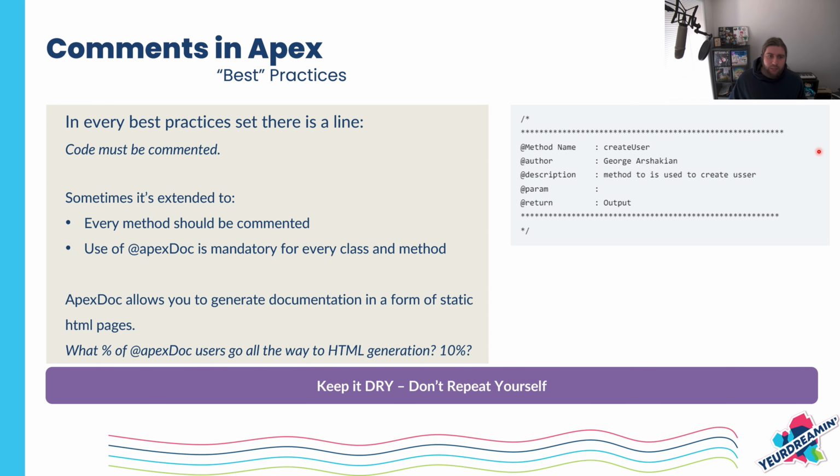If you're an ISV, I believe there might be some of you who did this. Not all of you, but some of you. But if you're a system integrator, probably it's not about yourself. And most of the comments, just like here, the method below was named createUser, as you can clearly tell from my repetition here of the method name. And the description is really saying the method is to create a user. Well, that's probably obvious by the name of the method, because you use a useful, descriptive name. You're really repeating yourself with that.